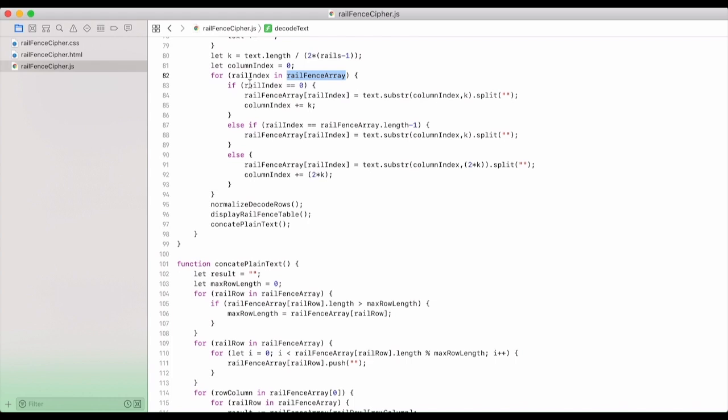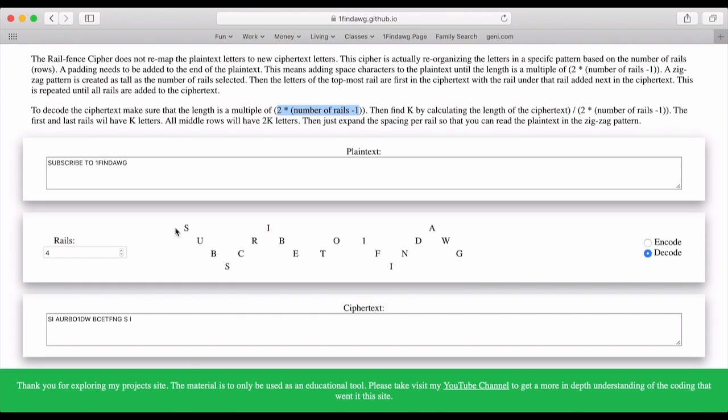So what we're trying to do here is determine where we need to actually make the splits. In this case, we have 4 at the top, we have 4 at the bottom when we've added the padding.